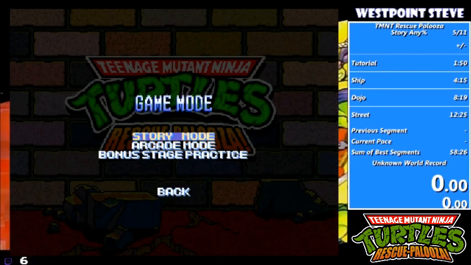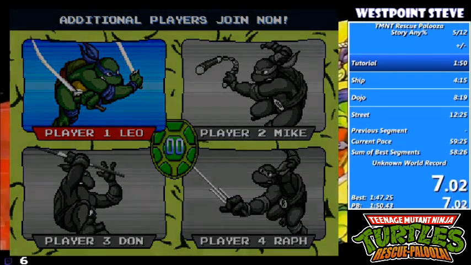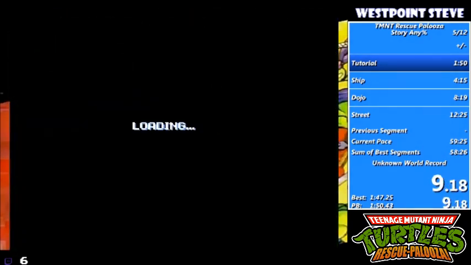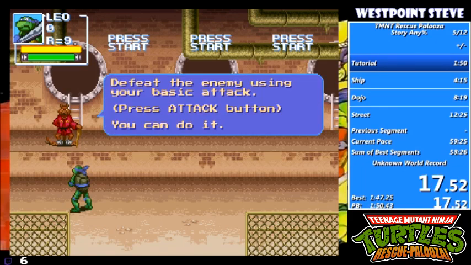There are many different versions of the game right now due to patches and all that kind of stuff, and the patch that I currently use is the 1.09 patch. And there's reasons for that, and we'll talk about those reasons here shortly. But we are doing the story mode %. So here we go. Story mode starts off with a tutorial.